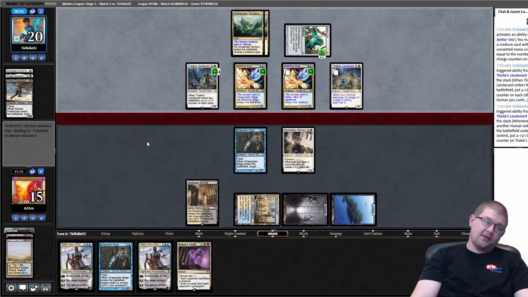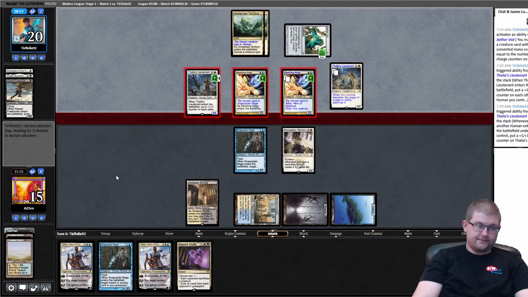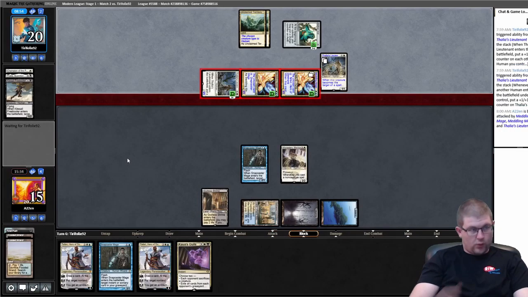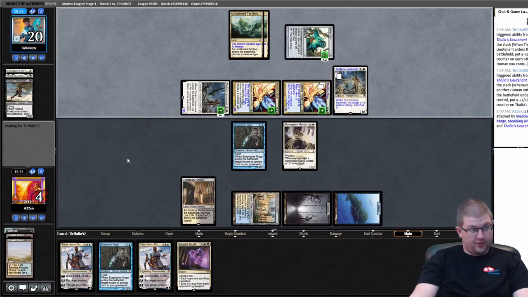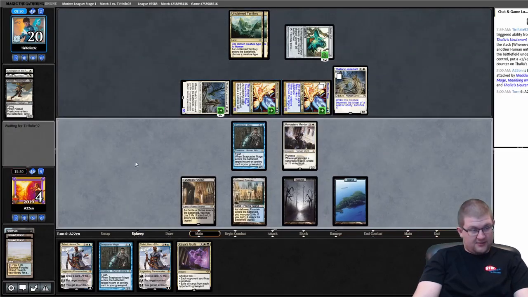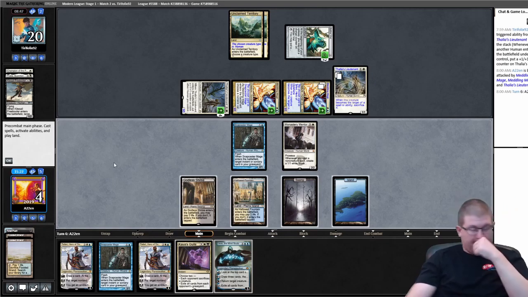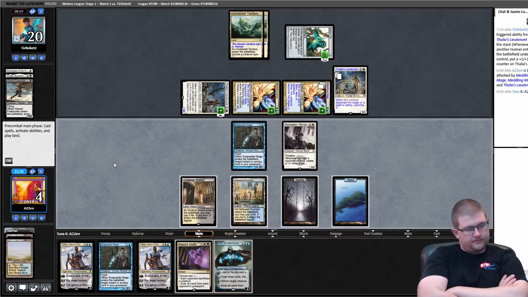Do I trade with the Snapcaster one? I really don't think I do. I think I need to wait. I am taking a ton of damage here, though. I was maybe supposed to trade with the Snapcaster one. That at least buys me another turn. Huh. Jace is not bad. It's actually, like, pretty good.